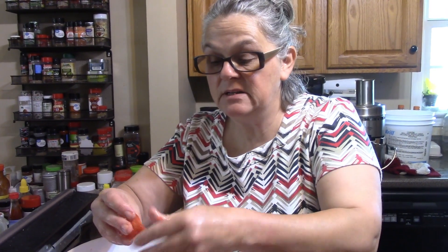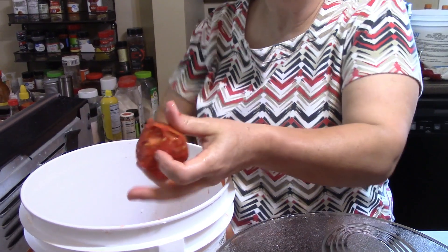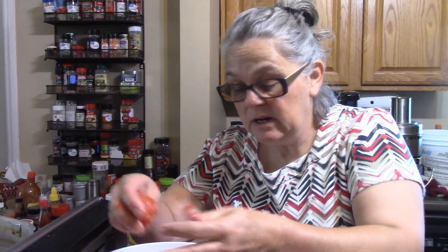A lot of times when I make tomato dishes, in all honesty, I don't peel them. But I just decided I was going to do that today. Sometimes you'll get something that's a little tough or has something just a little ugly that you missed — just cut it off, it's not the end of the world. Sometimes once you start tearing stuff off, you'll find something you thought was a beautiful tomato and it's ugly, it's nasty, it's got bad spots in it. Those are just trash. I'm going to go ahead and get all the rest of these peeled and then we're going to start cutting them up.